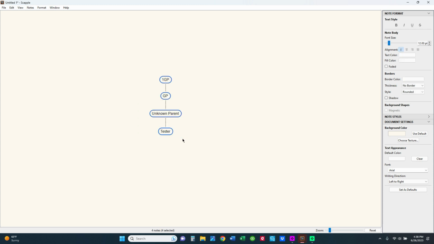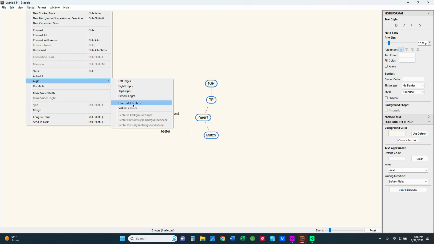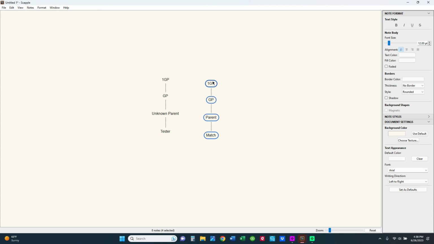Now let's just take what we've done here. I'm going to cut it by doing Control C and a Control V, and now I'm going to make this my match side over here. So I'm going to turn this into match. My match probably knows their parent and realign them as such. And sometimes they get a little goofy and they don't do it, so you can do it all at the end.